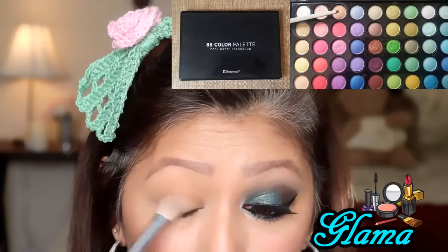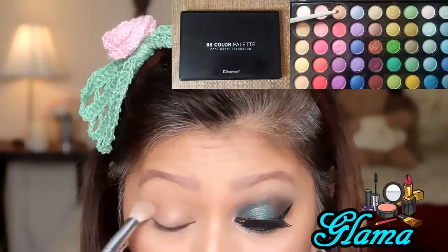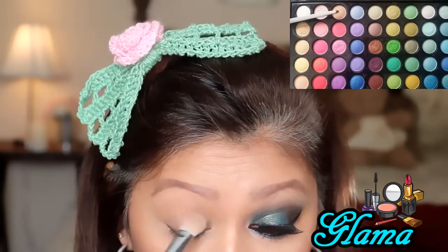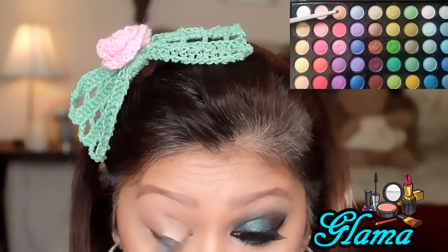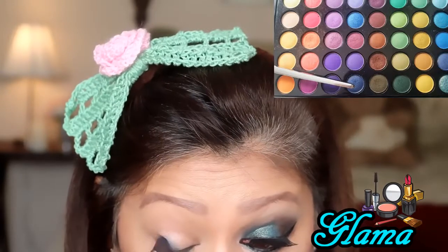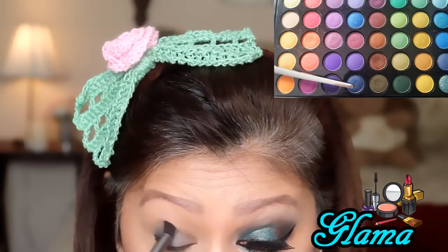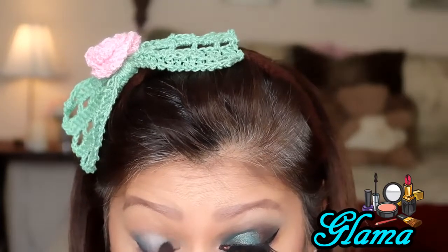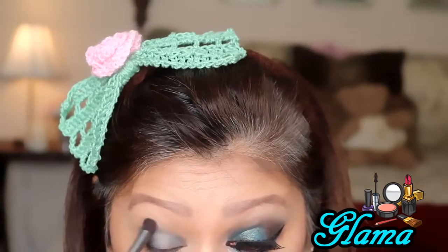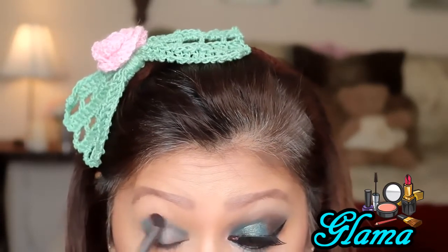For today's look, I'm primarily using my 88 BH Cosmetics Cool Matte Palette, and I'm using that lightest color up at the top, and I'm putting that all over my lid and up to my brow bone. And now I'm using this darker color on my lid all the way up to my crease line and a little bit above the crease line, because later I'm going to be putting on that darker color, but I want a little bit of this blue to show underneath it.